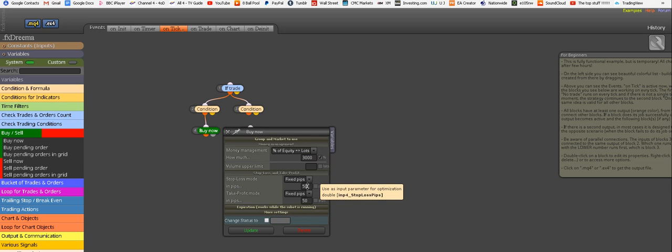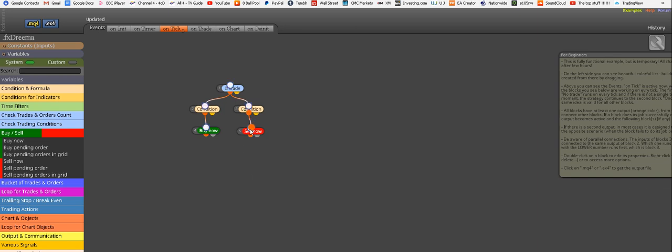Stop loss, 55 for this strategy. Just to let you know, this strategy will be used on the 1 hour chart. It's optimized for euro US dollar, but you can also use it for any other FX pair, but it has to be a 1 hour chart. So we defined percentage of equity 3,000, initial stop loss 55 pips, take profit 155 pips. Ticking these boxes is essential. And that is our buy module. Update.